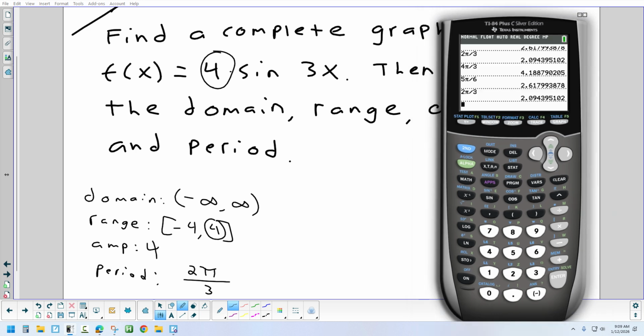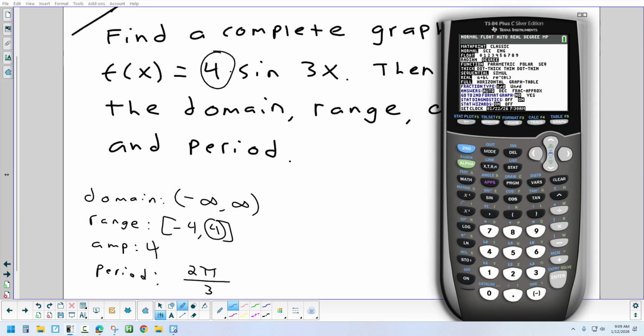First thing we want to do is make sure we are in radians. If I haven't shown you how to do that yet, you press mode. It's the 4th row down, and we're going to make sure we are in radians. Go to y equals. Type in 4 sine 3x. And then there's a certain zoom that we can use when we're graphing trig functions. Anybody remember what zoom I said we're going to start using more? Yep, 5, like the square one.